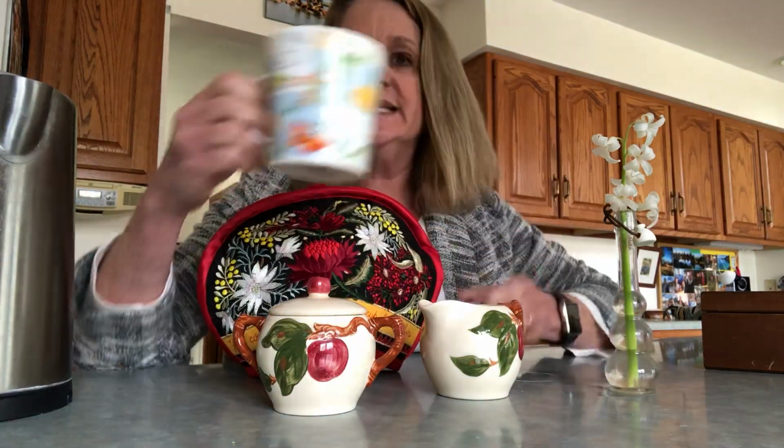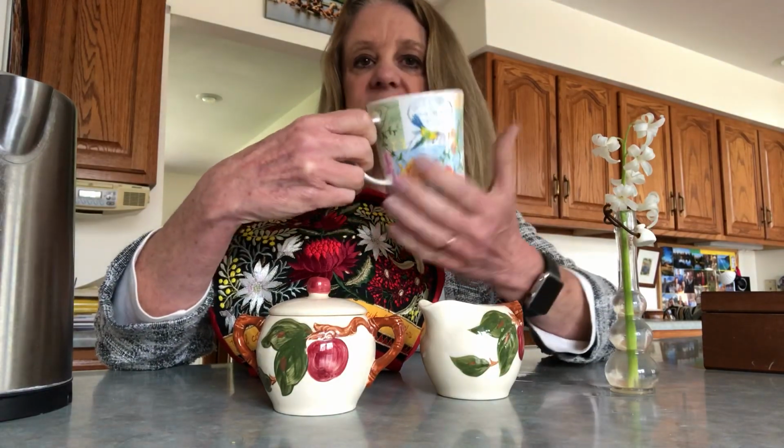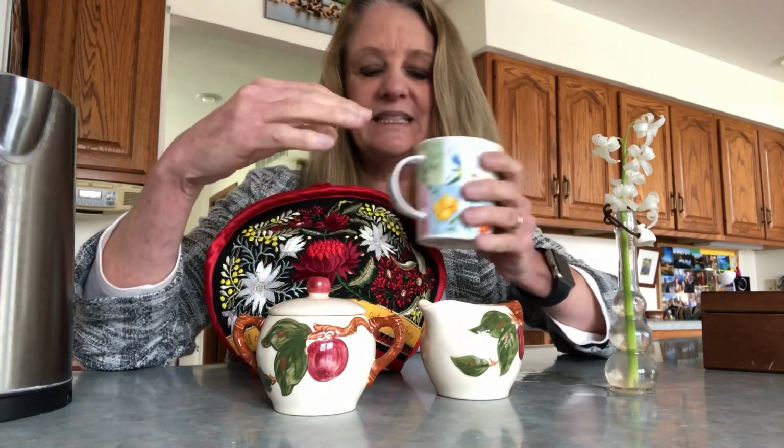The other thing you need to have for a good cup of tea is a really nice teacup. Now, you can drink tea out of anything, don't get me wrong. But I want to tell you that bone china is stronger and keeps the heat in. This is a mug that actually was manufactured out of bone china in Britain. And I love this because it's beautiful. It's very cheery. And when you see me in class drinking, I like to drink one that has the world, if you've seen that, has a world map on it. That's also made from the same company. It's called Danone. It's a little expensive, a little pricey, but it's kind of a treat.